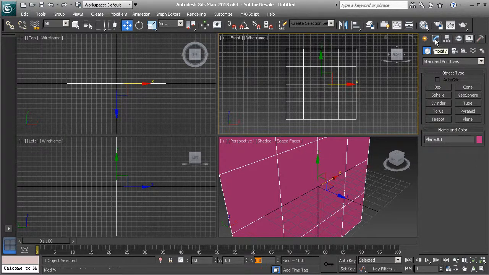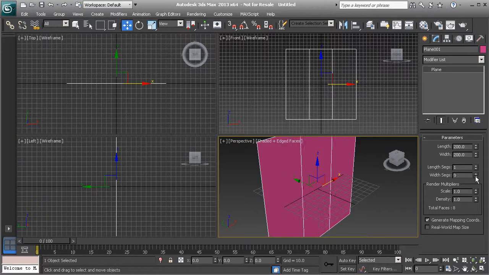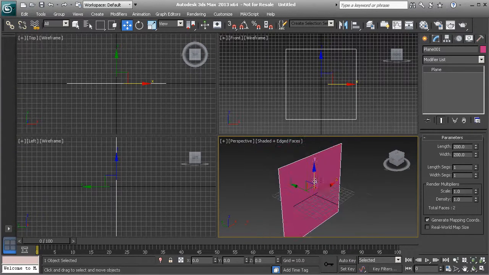And then I'm going to go to my Modify panel with this plane selected, and I'm going to drag the length and width segments down to 1 by 1. Okay, just so that way it's a single polygon.